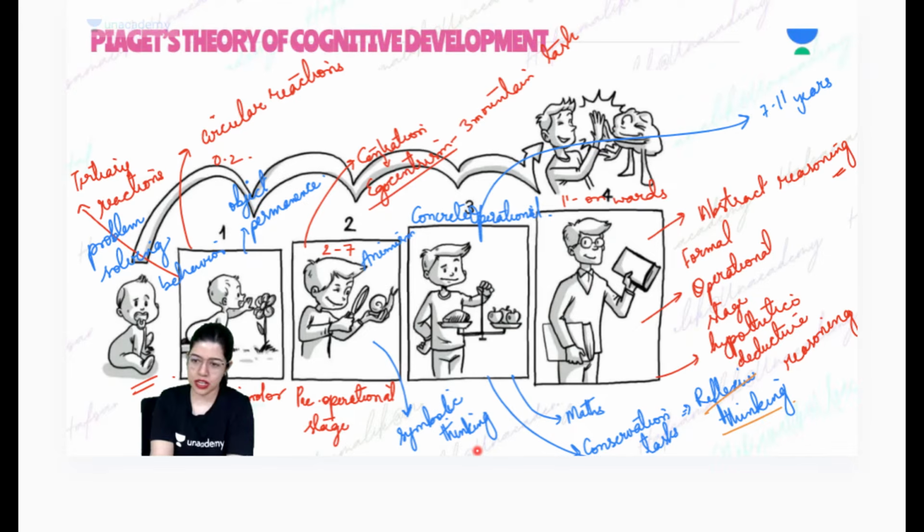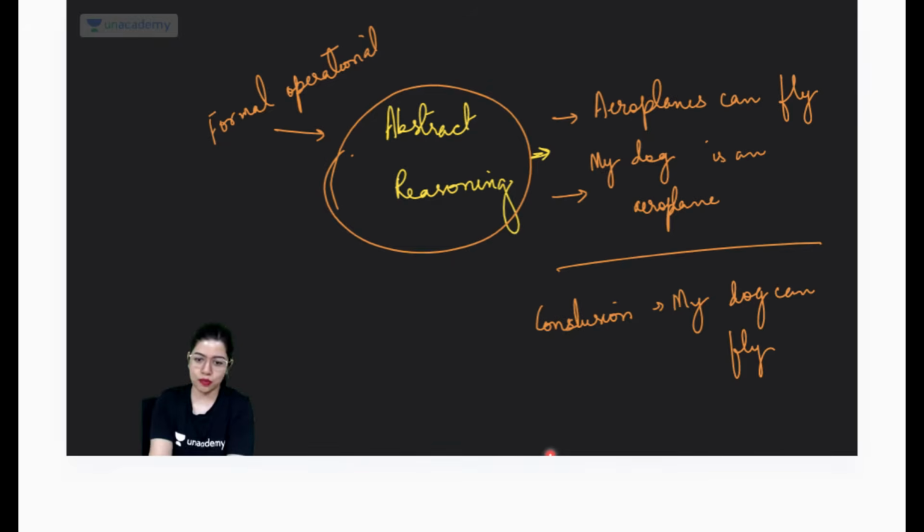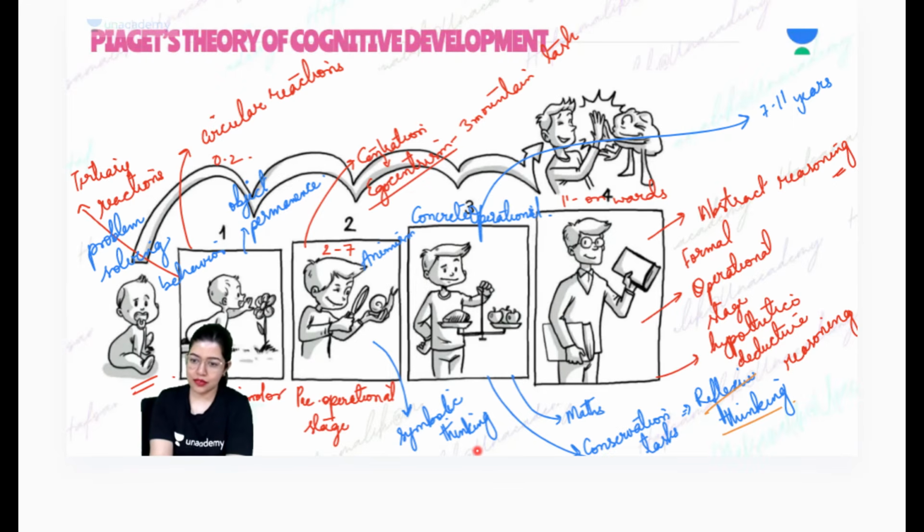Example of hypothetical deductive reasoning. Do you know that they did a pendulum task? क्या आपको पता है कि Piaget ने बच्चों को pendulum task दिया था? And actually, they were not told कि क्यों pendulum, how the amplitude, how the pendulum will move the most. They were not told. All of them were able to form their own hypothesis and understand that it is the length of the pendulum which is the only thing that matters. So that is a prime example of hypothetical deductive reasoning.